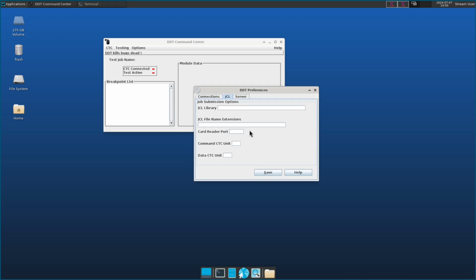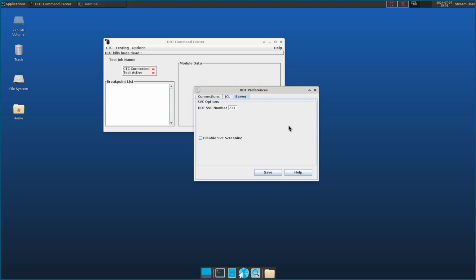We don't need to change JCL. This has the ability to submit JCL, basically to start your tests from here, but we'll just submit it using MVS itself, so I won't worry about that for now. And then we need to tell it the SVC number that the DDT server is installed in under MVS.